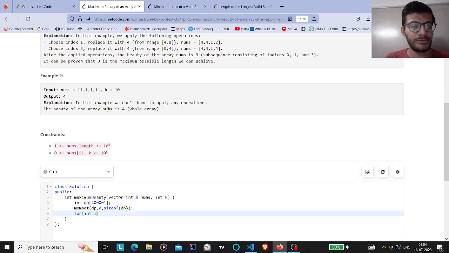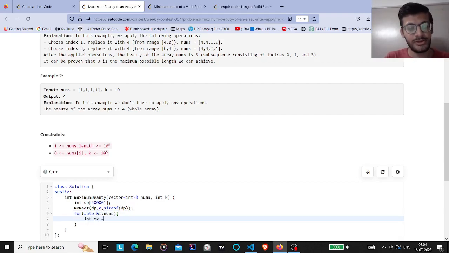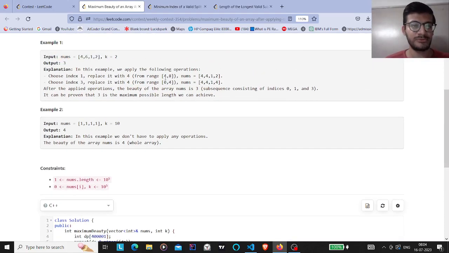Then I just iterate in nums and find the minimum value, which should be i minus k. Suppose in the same element I choose a particular index, that is the same; here I am 6, so that comes out to be 4.